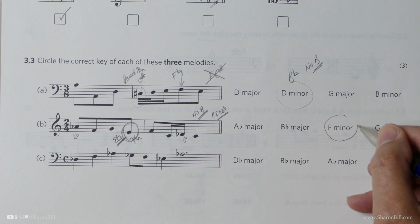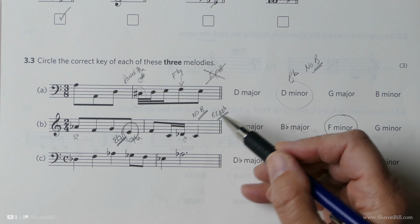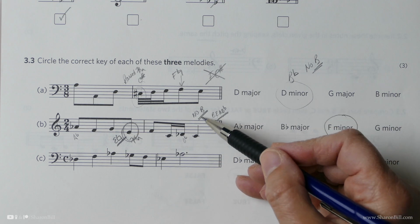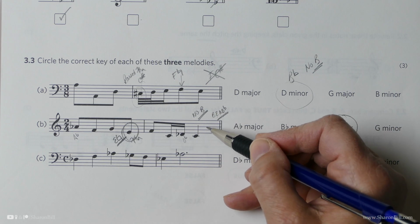That means we're in F minor, which does have a key signature of B flats, E flats, A flats, D flats. The reason there's no B flat is because there's no note B to flatten. However, later in the piece, no doubt there would be.